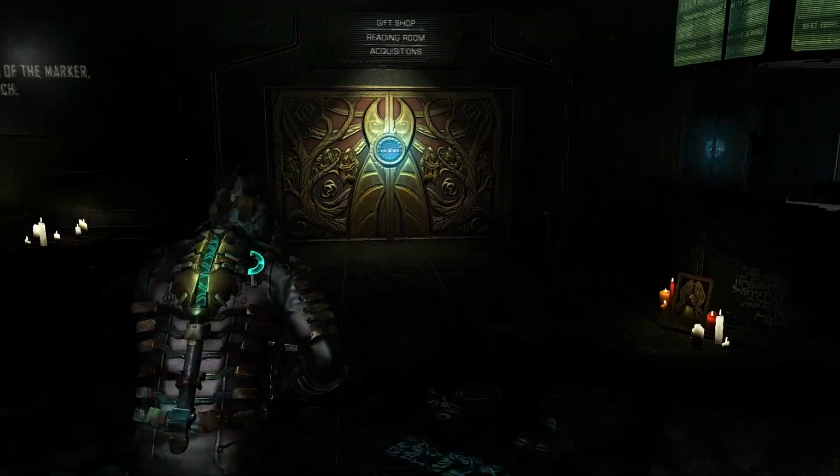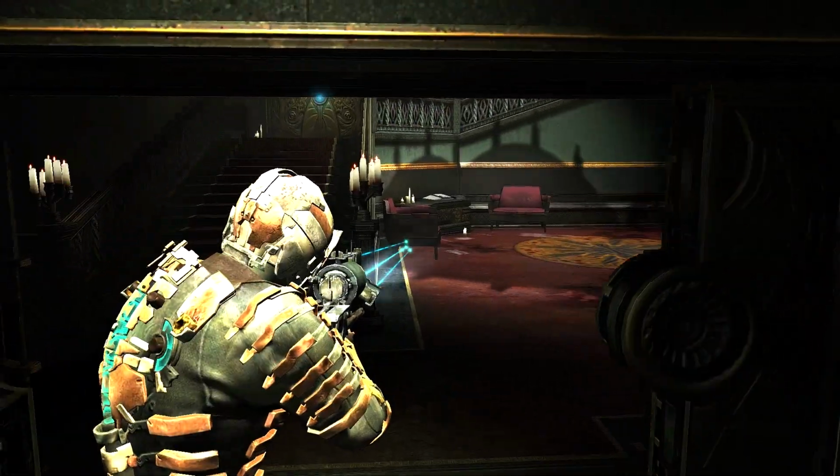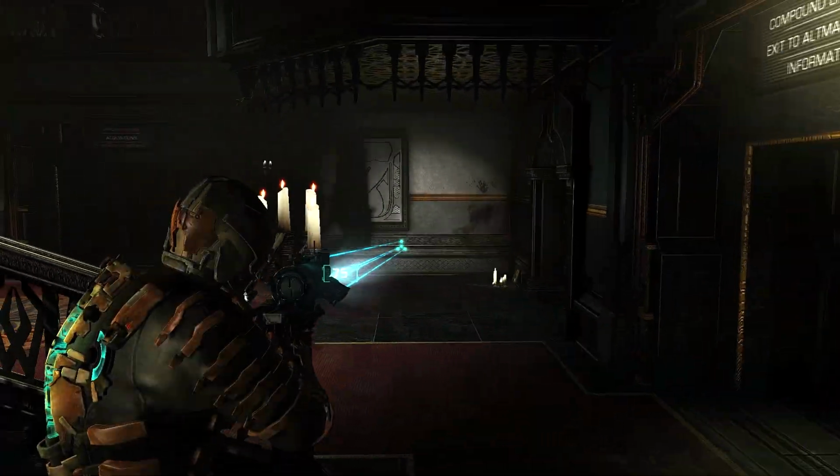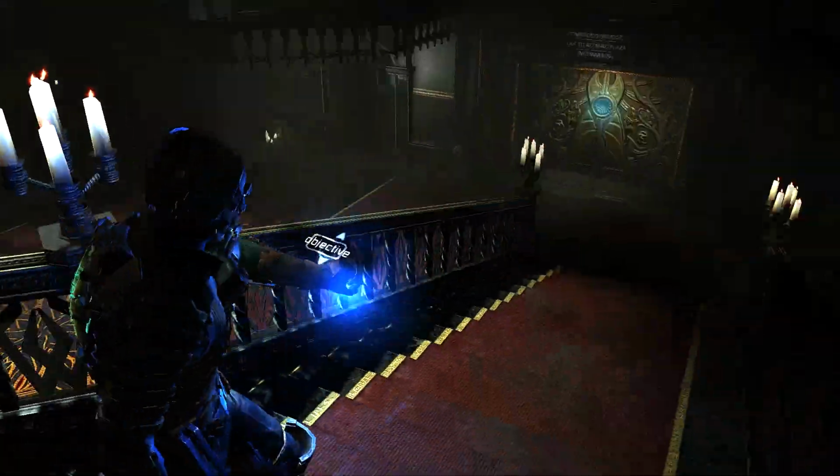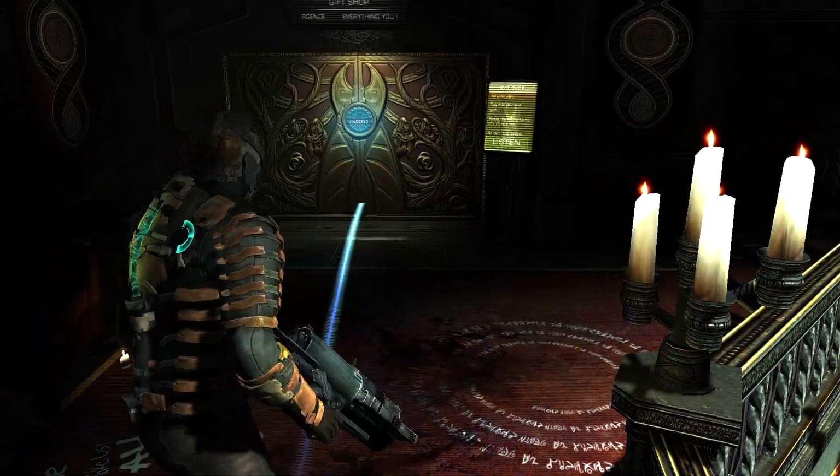Rolling meat as we come through the door. I haven't really seen any major physics glitches, so I don't think that's much of a problem, even with running this at 60 FPS. Where is the store? Okay, it was in here.